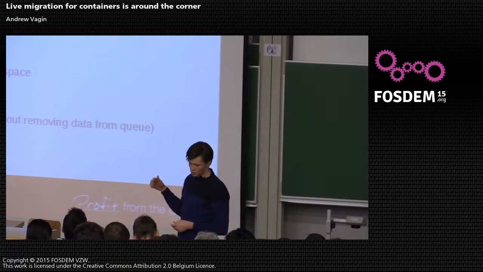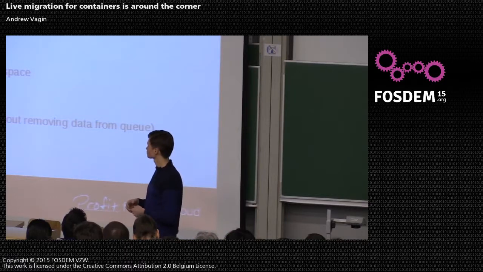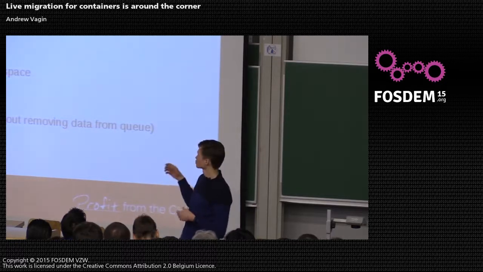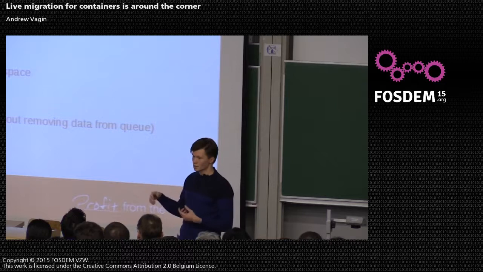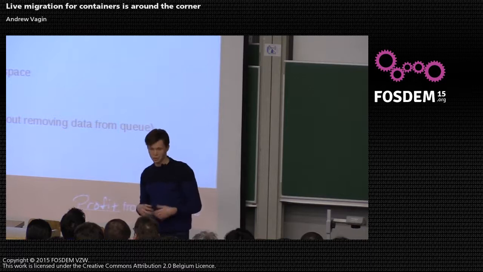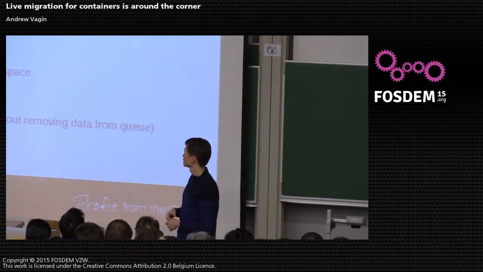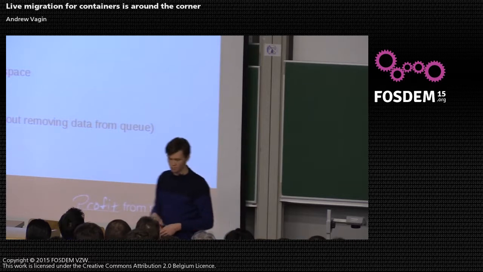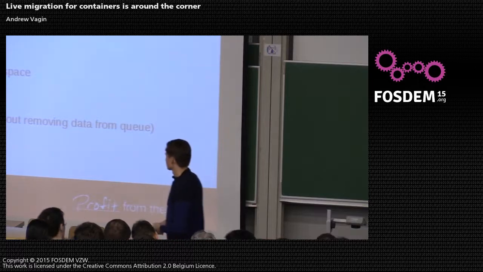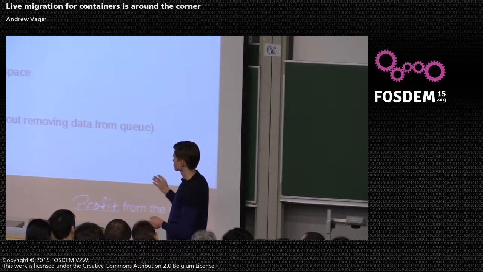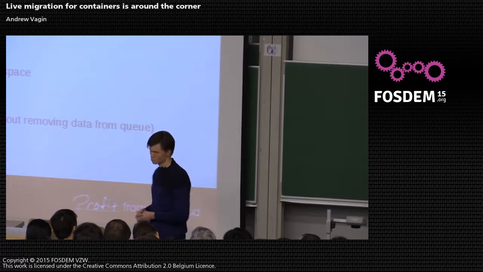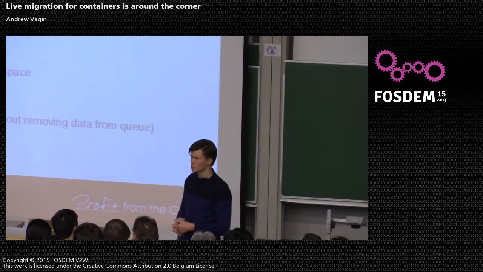And in my demo, you could see a VNC viewer, which was connected to a VNC server, and I didn't execute the VNC viewer again each time, because the TCP connection was just dumped and restored each time. One more feature is the task memory tracker, or dirty memory tracker. It's a key feature for online migration.